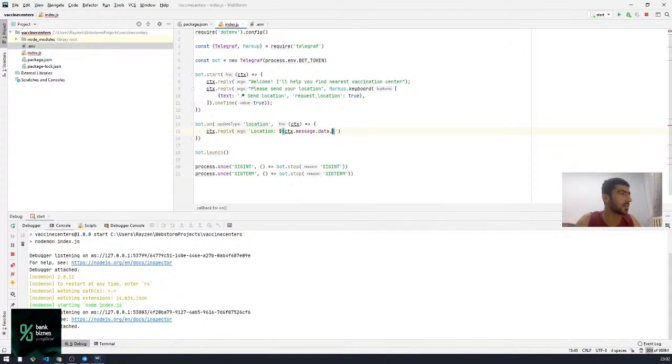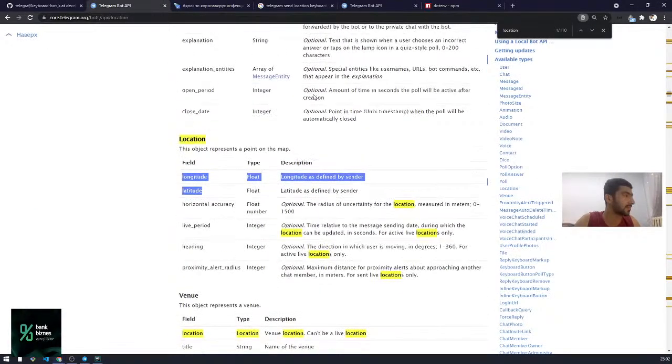Maybe data has how to get location from message.